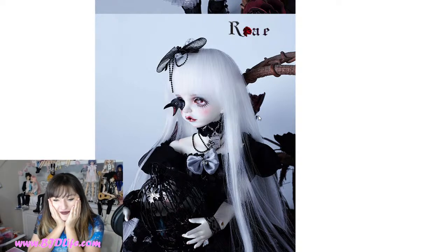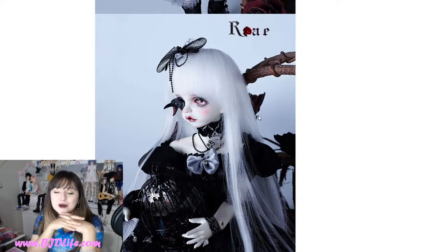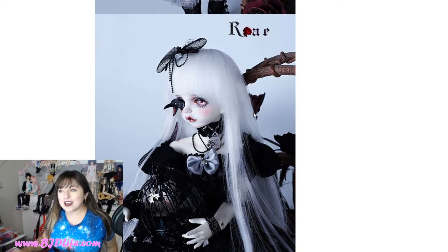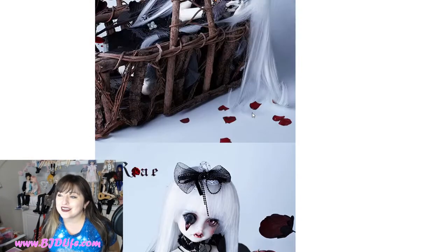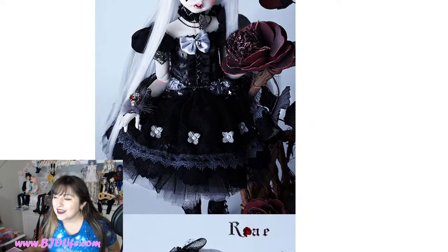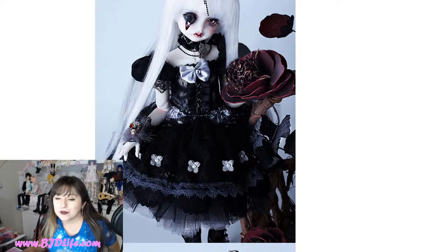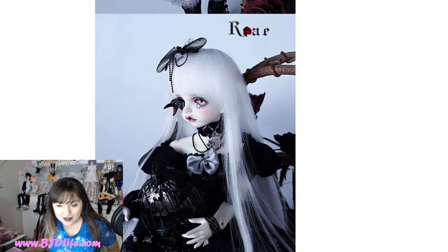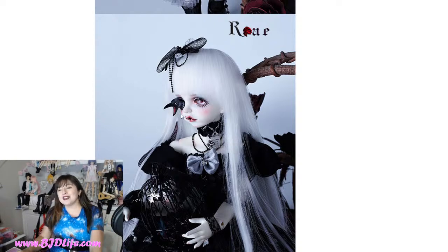lives in her brain. This is a bit odd even for me. Yeah, definitely one doll on the weird side of myself I'd get. Give me Edgar Allan Poe vibes. Yeah, for sure. Yeah, I don't know if it comes with it or not, though. That's kind of concerning. Like, you think that it would flat out say it comes with bird eye or something. Raven eye. I don't know, but it doesn't really say anything. But yeah, if I had this for some odd reason, yeah, I probably would agree with you, Mimiru, and I would call the bird, like, Edgar. And I would give her, like, a weird name. I don't know. I wonder if it's a whole bird or just a screaming head. I don't know, right? These are questions that we have, and I feel like we need answers to this.